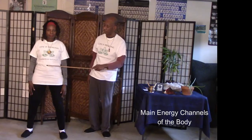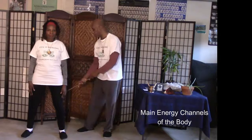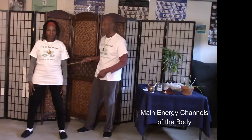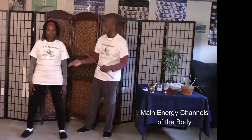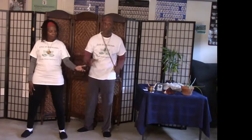That's where energy comes in the body. It comes in from here. It comes in from the feet. It comes in from the lower spine, the sacral area, and it comes in from all the joints as well. Of course, it comes in from the hands. So there's a few points.